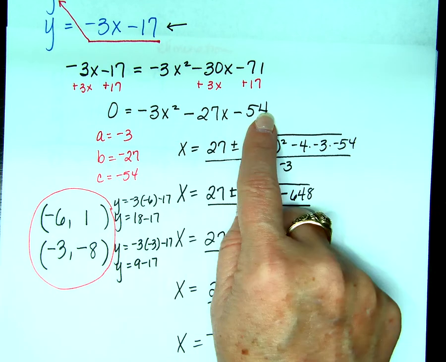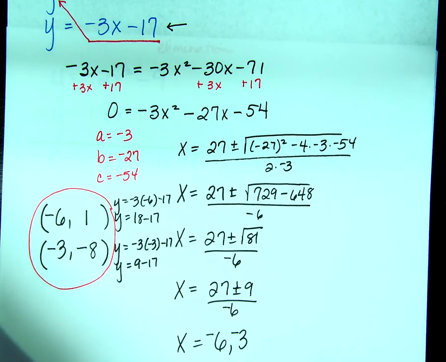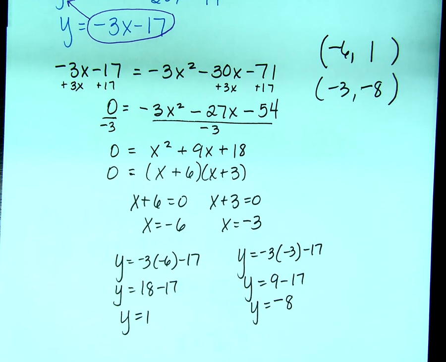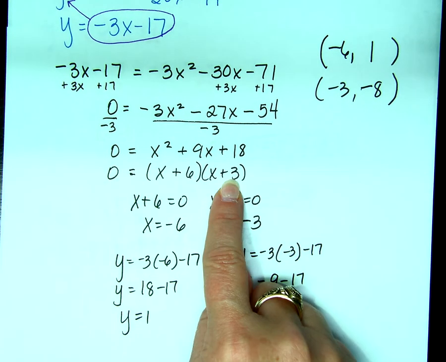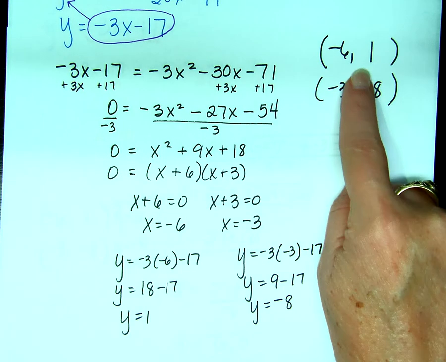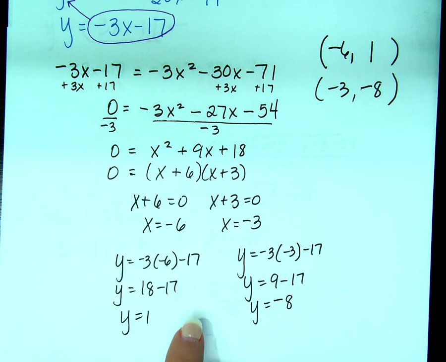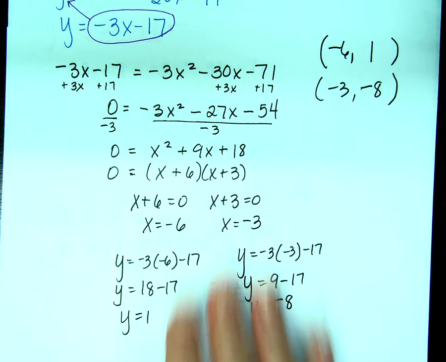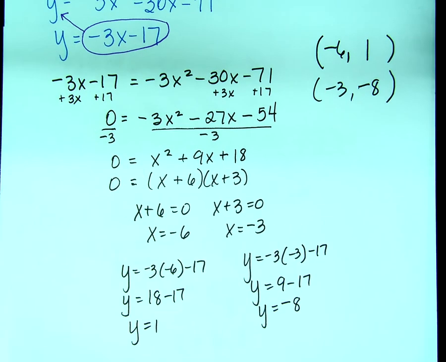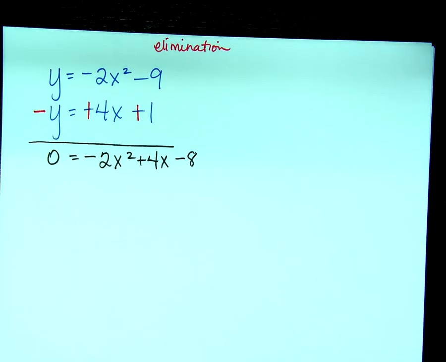Okay. If we would have divided this by -3, we would have been able to see that we could factor it. Okay. And in fact, the class before you, that's exactly what they did. They factored this. They got -6 and -3 just like we did, and they substituted again to get exactly the same points that we did. Okay, so I'm trying to make a point, first of all. Number one, let's make it easier on ourselves because we did a whole lot more work than they did. Number two, even if you don't make it easier on yourself, can you still get the correct answer? Yes, you can.